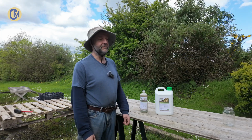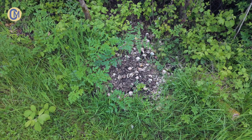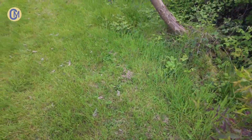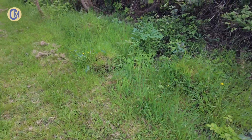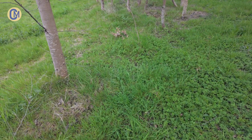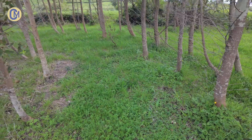I was asked what I feed my trees, my plants, and for the trees that I've planted here, other than the kitchen scraps, which I throw in between the spaces in the trees, I don't actually feed my trees anything. I don't spray any chemicals, and I inoculated the entire area with milk kefir shortly after I started doing this, and in general that's it. I don't have a feeding regime for the actual trees I grow.